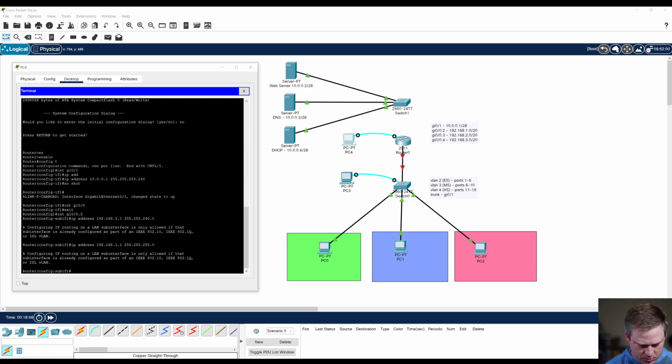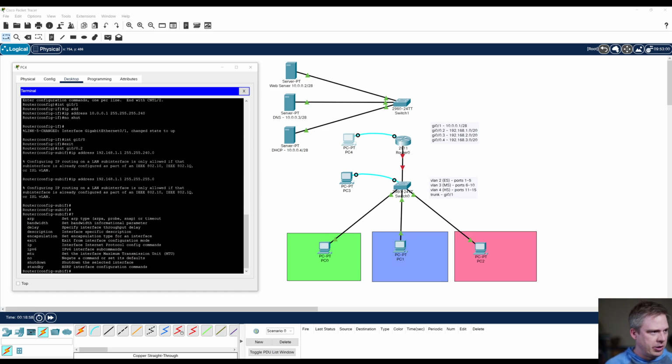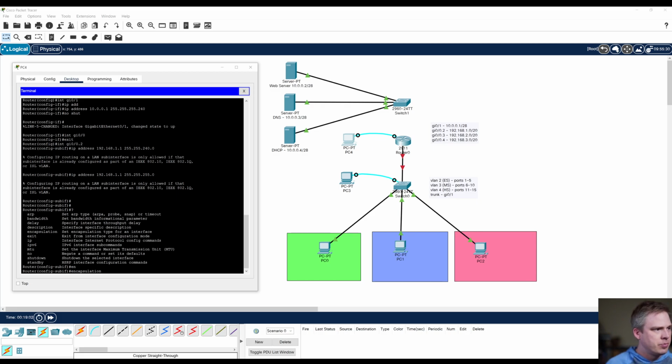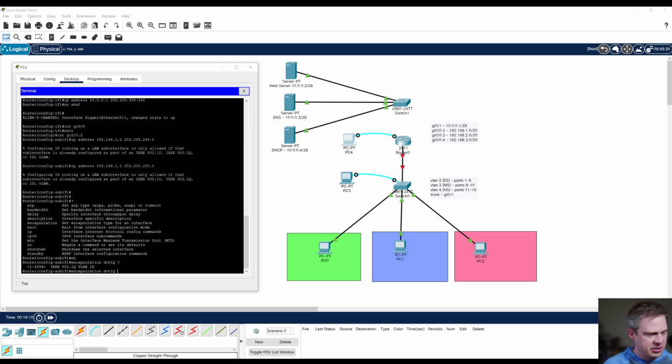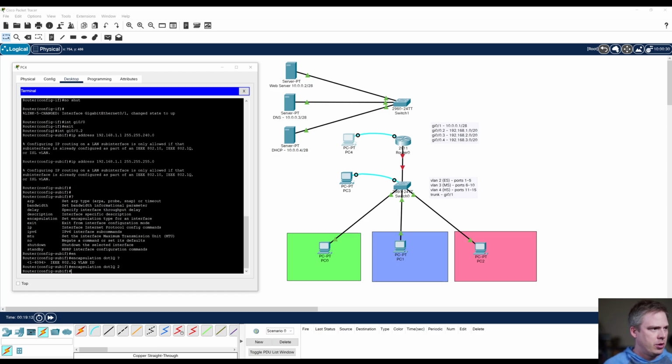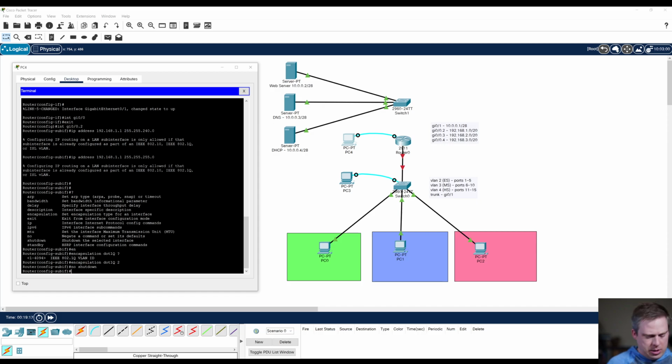Realize I forgot to do dot1Q encapsulation, so we'll do that right now. Type in encapsulation dot1Q. And then the VLAN for this one is VLAN 2. If you forgot the syntax, you can just type in a question mark. And we'll type in no shutdown while we're at it.